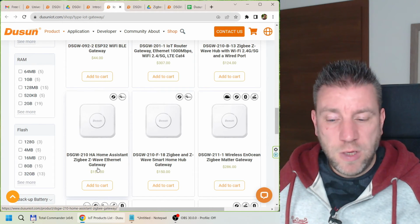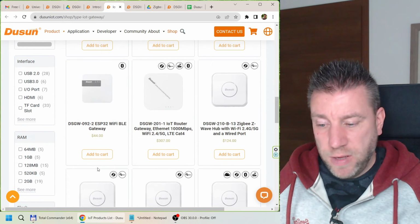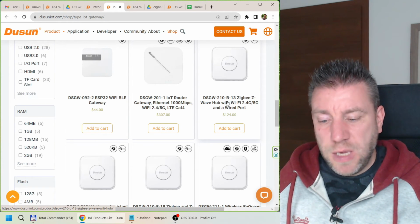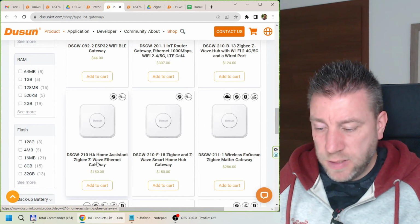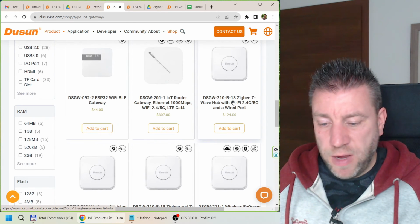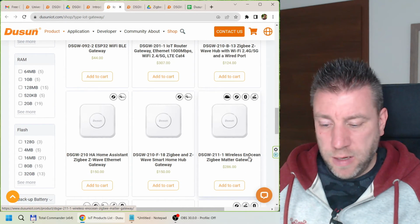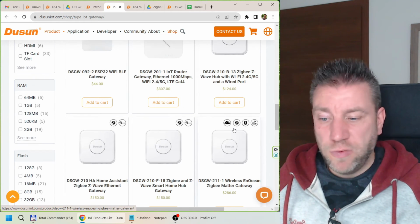So you can decide how that compares to a Raspberry Pi setup with all the hardware and everything included. But you can see here another version which has Wi-Fi as well, and it's pretty much the same price. I think the B is for lower memory size. And actually I haven't realized the F18 is right here. It's the same price as this one, but you can see that there is a different version here which has the Wi-Fi built in. I think this is the B class, the one which has smaller memory, but you can see an EnOcean version, but that's also Zigbee. So again, you have a lot of options here.